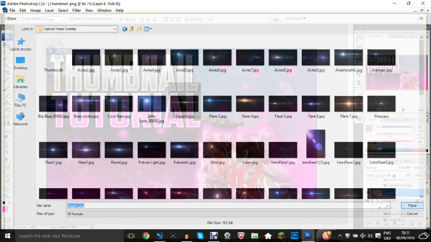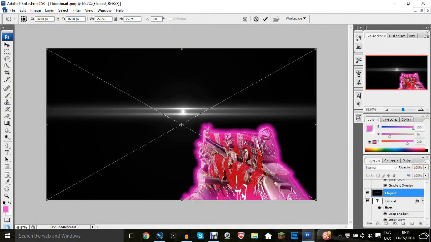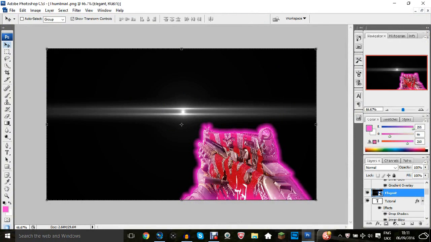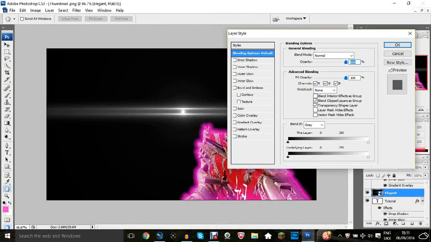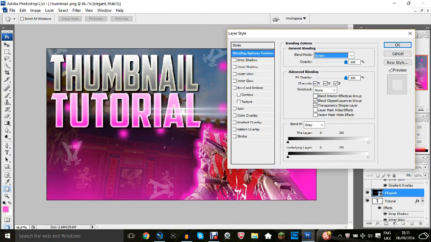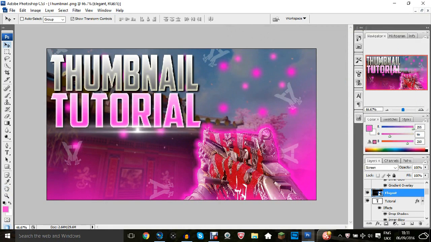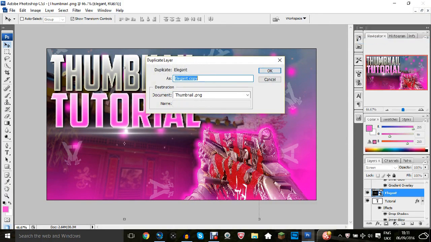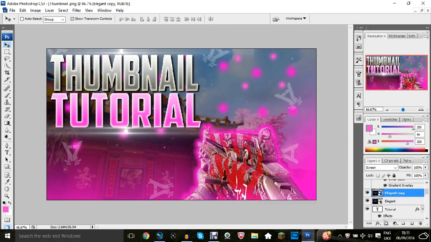I prefer elegant, my favourite one. We are just going to click elegant and put this down to screen, and then we can move this to the bottom, and if we duplicate the layer, we can put one at the top.